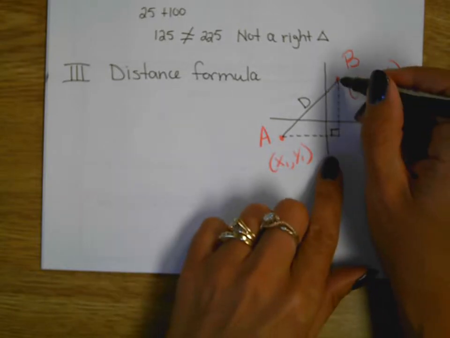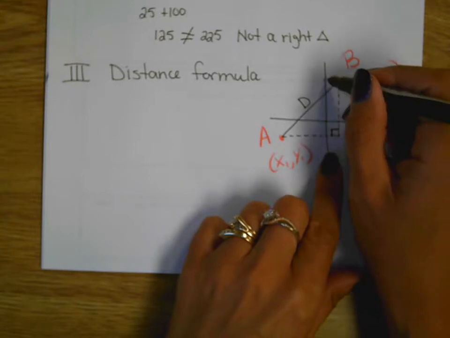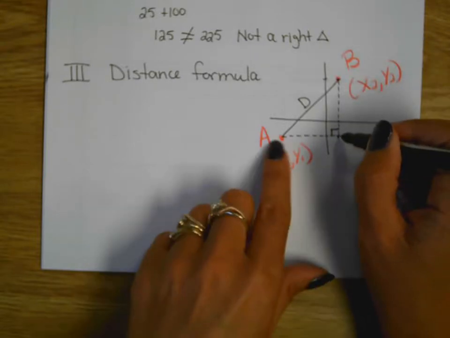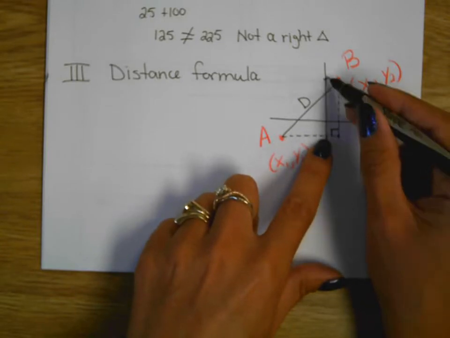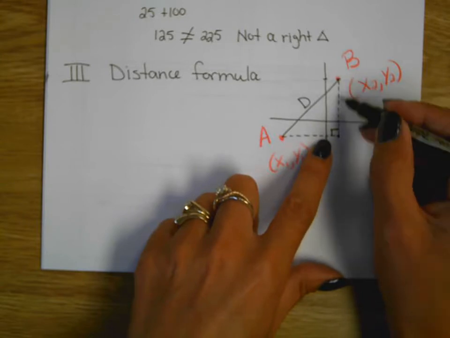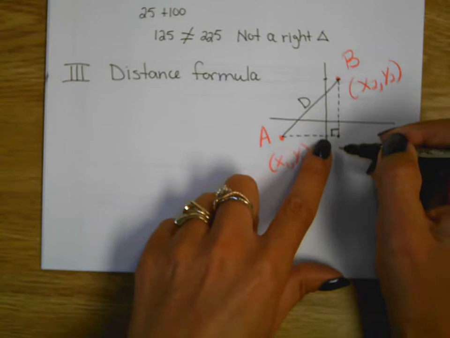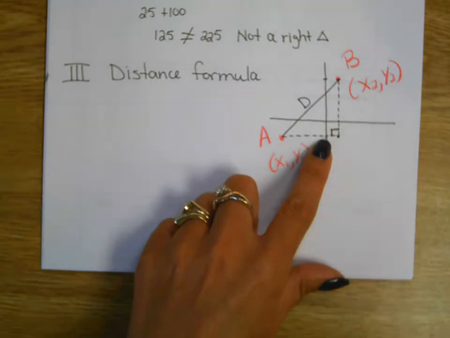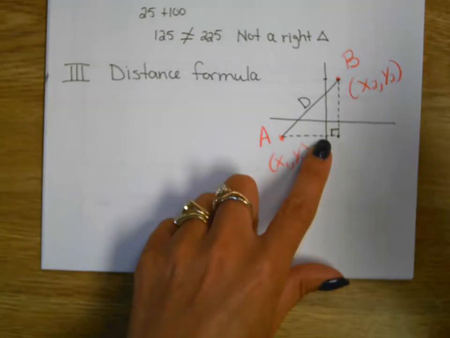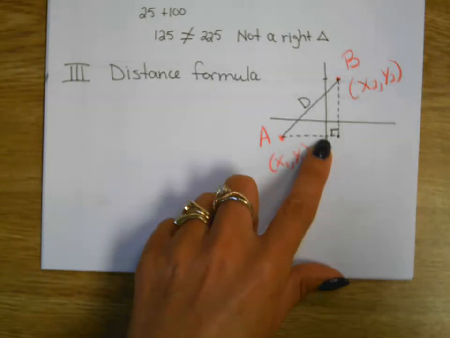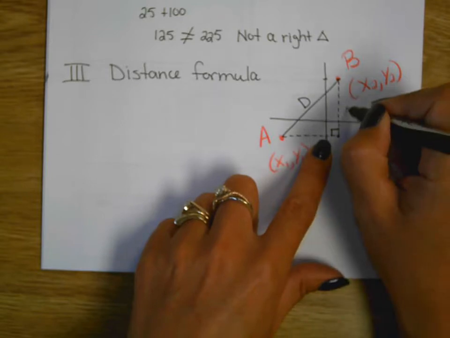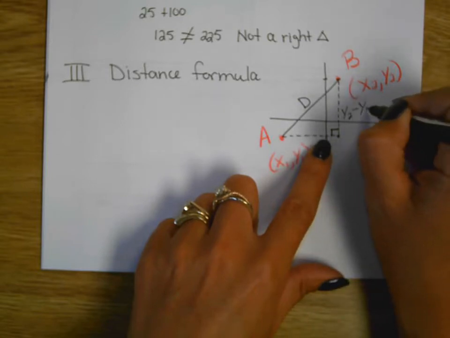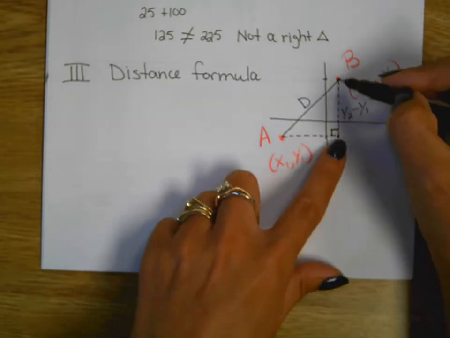So think vertically. What I know about this point is that it's at y2. And this point down here is this y value here, y1. So let's say this was at 10, this was at -2. What would you do with those two numbers to get the length of this side? 10 and -2. How far apart are they? That's 12. What am I doing with those numbers to get 12? Subtracting them. I'm taking y2 and subtracting y1. So that would get me that vertical distance.